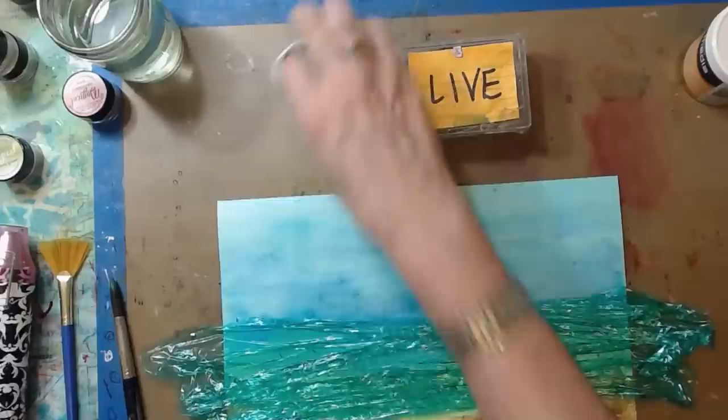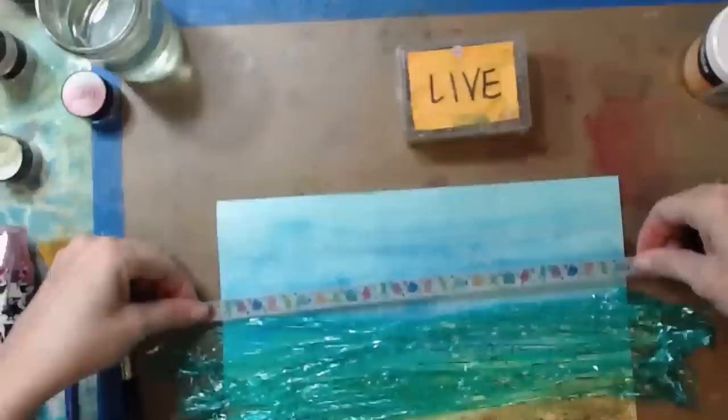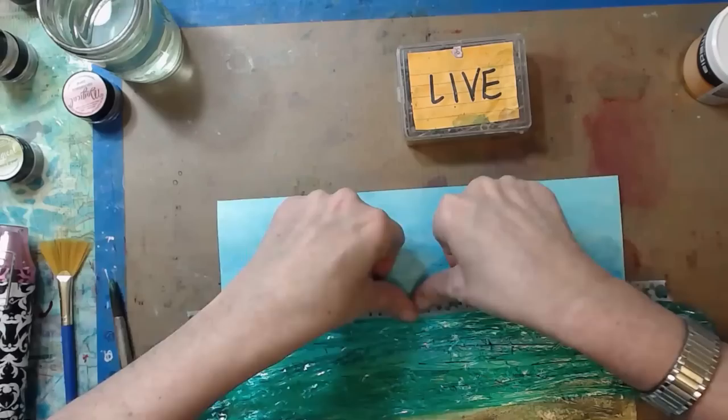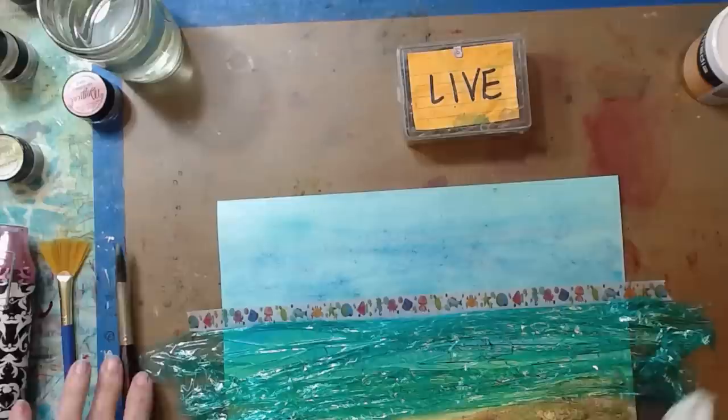All right, I'm going to take some ugly washi and tuck some washi right in here, so that we'll end up with sort of a straight line while we're working on the water in a little bit.